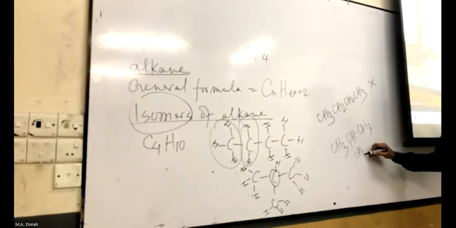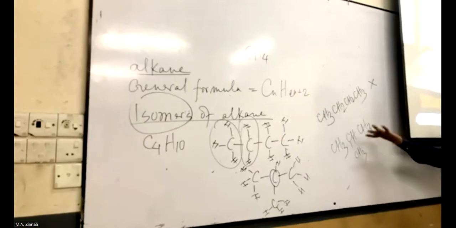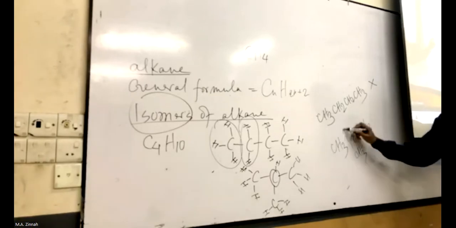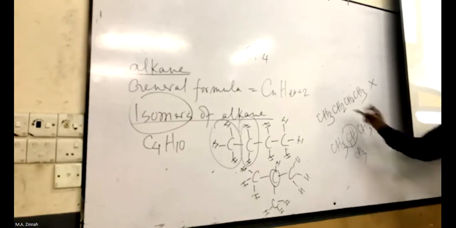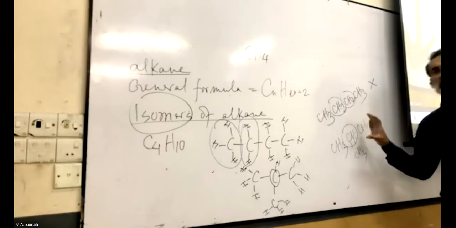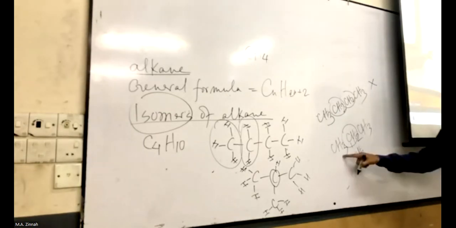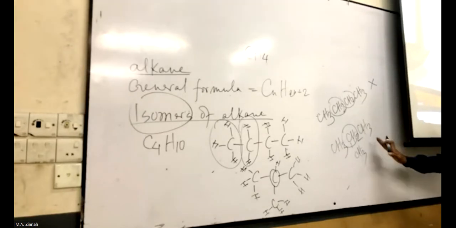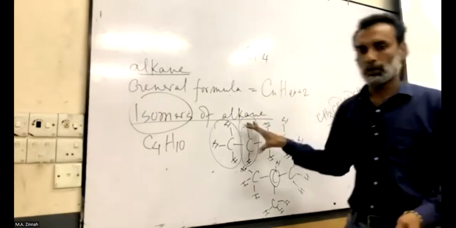You only have to show the bond of the branch. So what's wrong if you try to draw this way? Nothing wrong, but you may make a mistake. See the mistake? Here is CH, but here are all CH2. Understand? You might write CH2 here too. If you try to draw this or write the formula this way, you may write CH2, CH2, CH2. This is a mistake. There cannot be two hydrogens here. Everybody clear? So I suggest students draw this way.